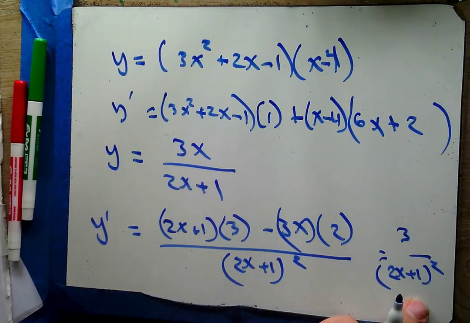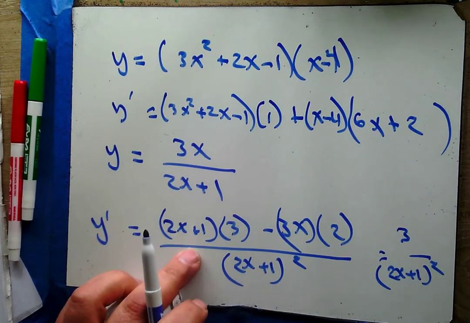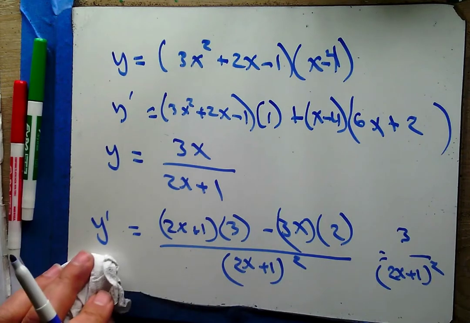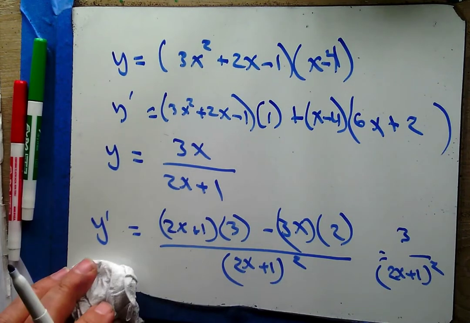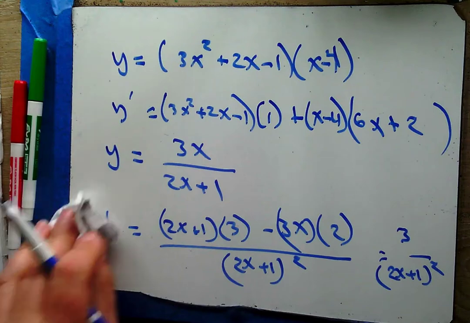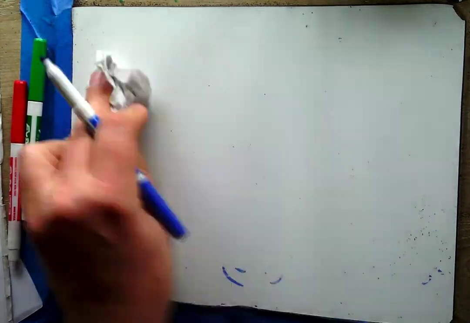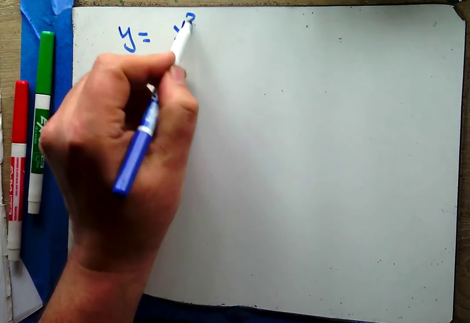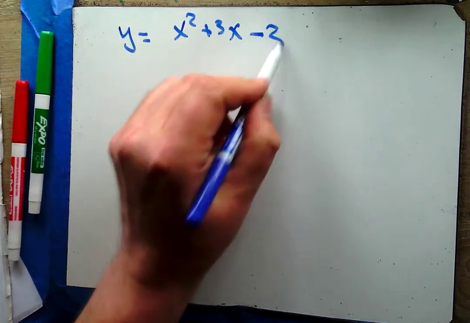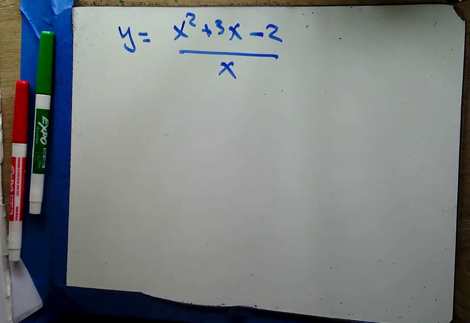Okay, no, you don't have to tidy it up, but A, multiple choice will have it in its tidied up form, not this, and B, when it comes time to set derivatives equal to 0, you're going to want to be tidying these things up. Okay, so how about this one? Y equals x squared plus 3x minus 2 over x. What are you thinking about here?